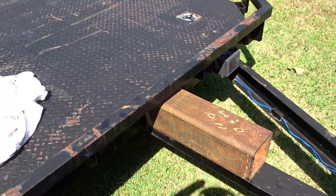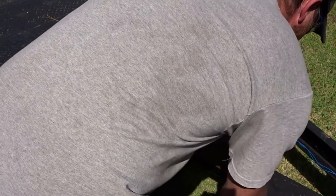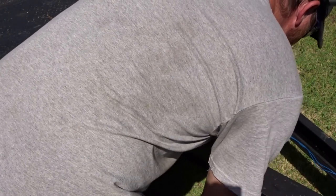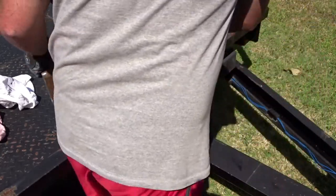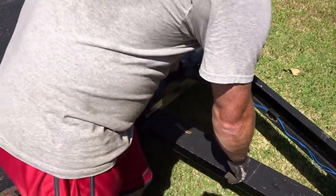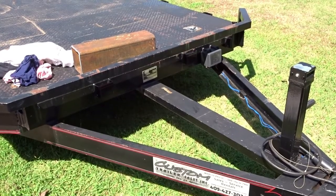Alright, so got this on there. We'll go ahead and mark it. And then we'll go ahead and grind off right here, and we'll grind off on the sides. And I'll get my smaller grinder for that.